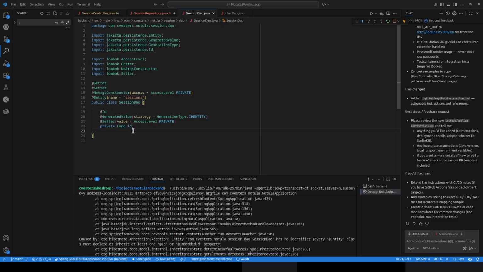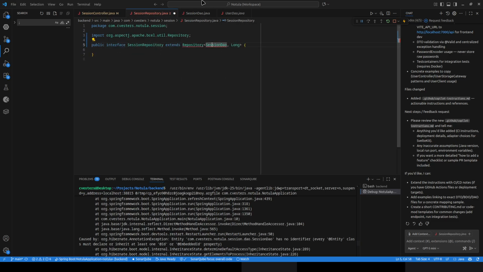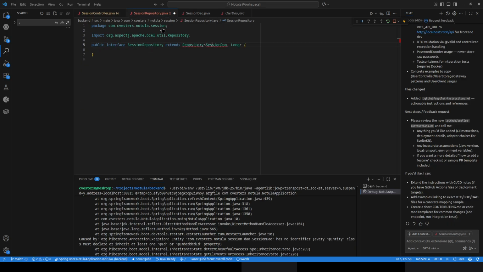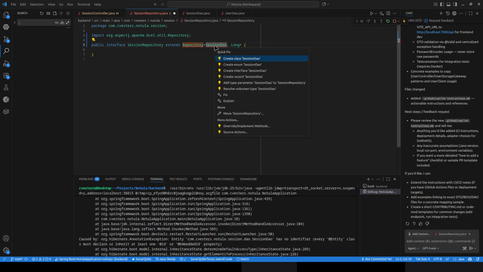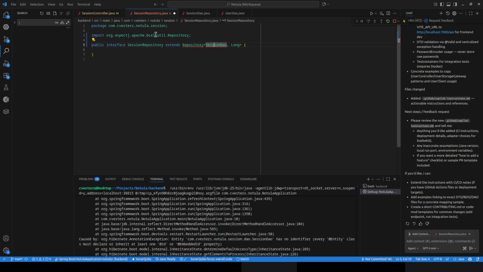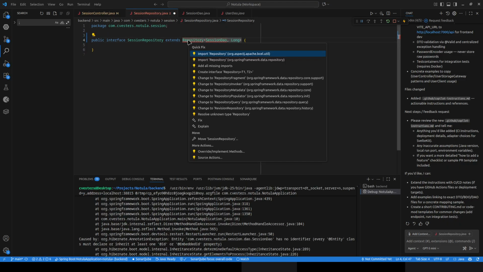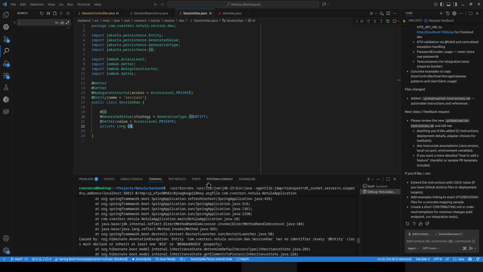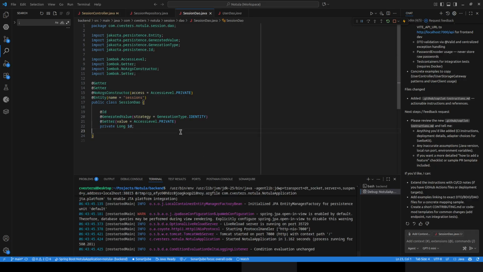I'm not so sure if a session really needs an ID, but yeah, maybe best for a session to have an ID. Why can I not? What the hell? This is the wrong repository. No wonder it wasn't working. Okay, so technically now it should be working again. Yes.